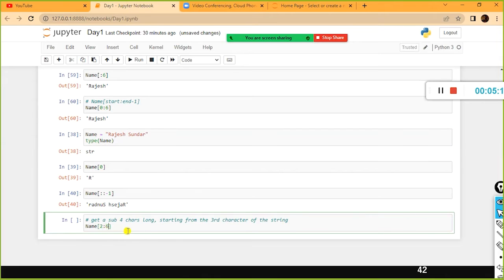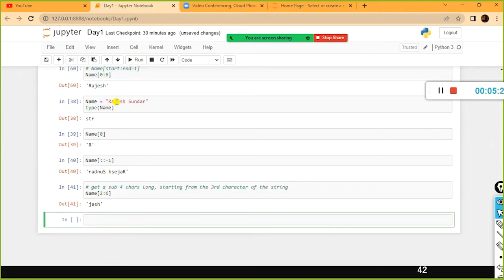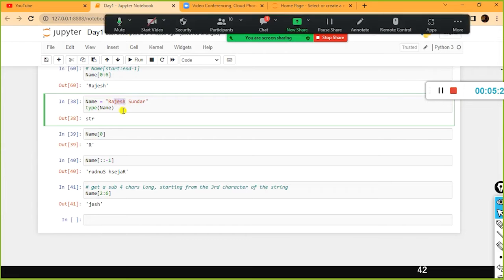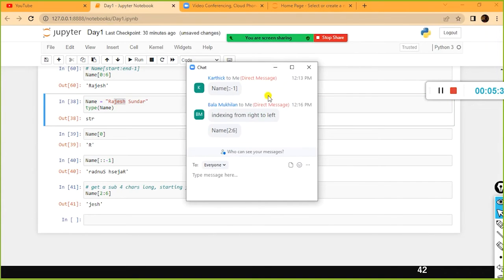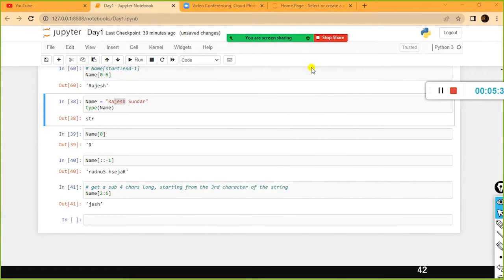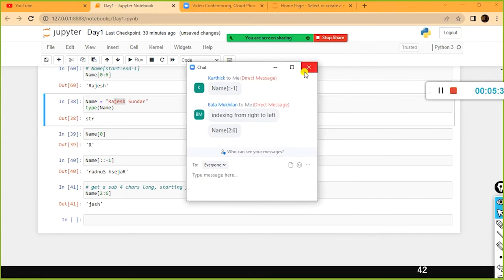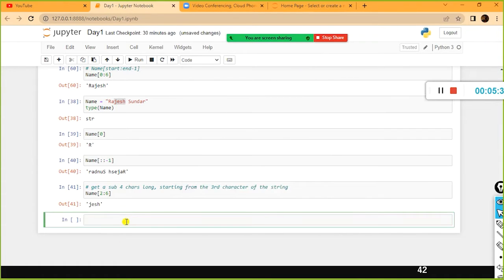What is the third character here? J, right? And then I need 4 characters long, so I get 2:6. That is the previous answer. So name 2:6.